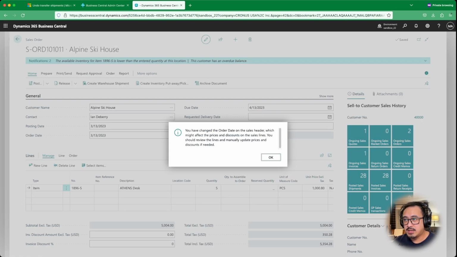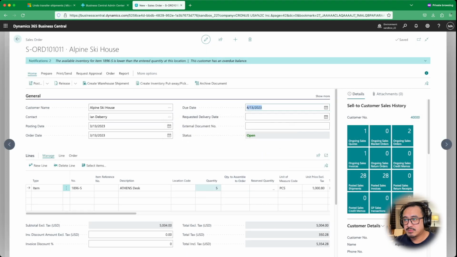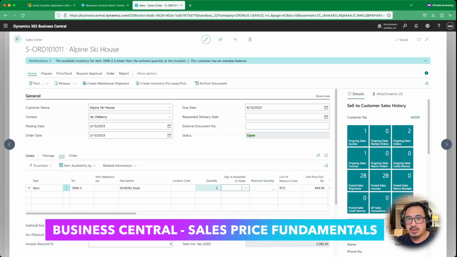All right, it's going to tell you that, hey, you changed it. It's going to affect your sales line. And you can trigger this by re-entering quantity or pulling in the pricing for that. So it's easier for me to just enter the value here. There you go. So if I put 5 or 4, it's above that threshold. So 3 or more would set my price to be true, which is $949.99 because I bought more than 3. If I change this back to 2, for example, you'll notice it's $1,000 per item. So let's go back to 5. So my price is now $949.99.